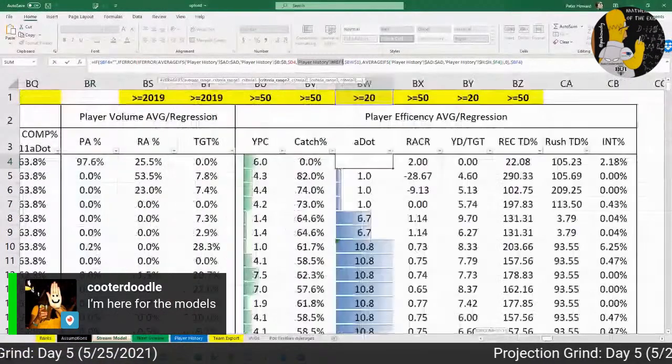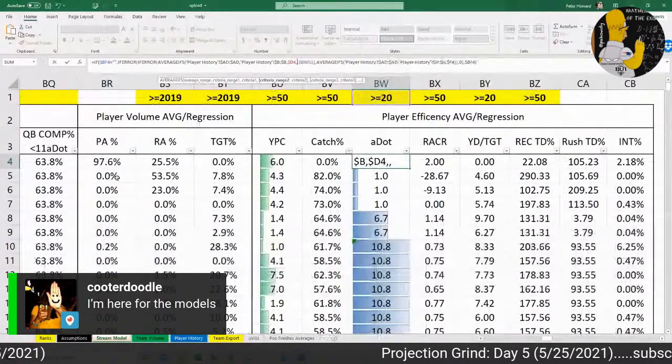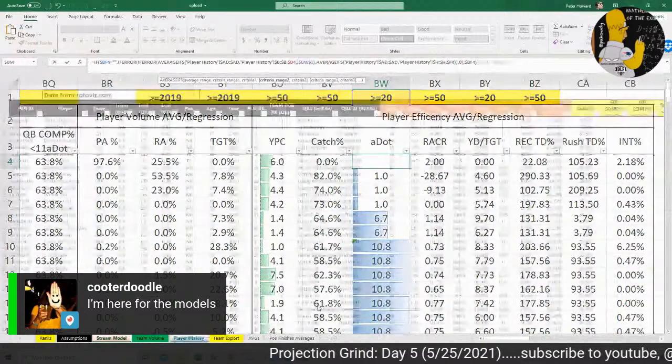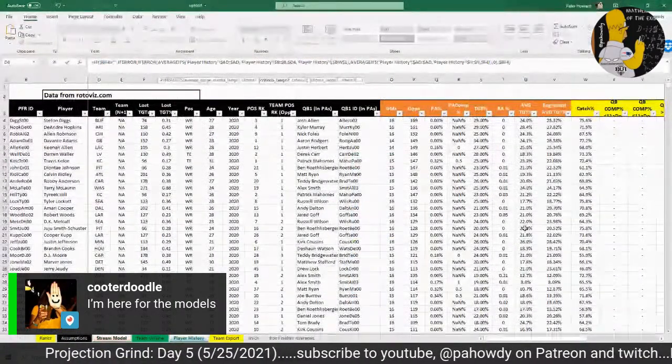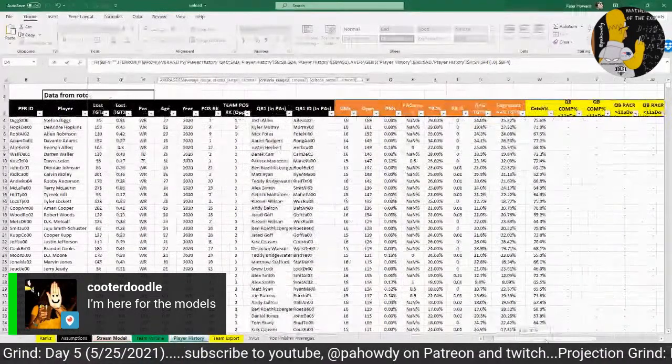Oh, that's why. Okay. I deleted a column in the player history and that destroyed the formula.